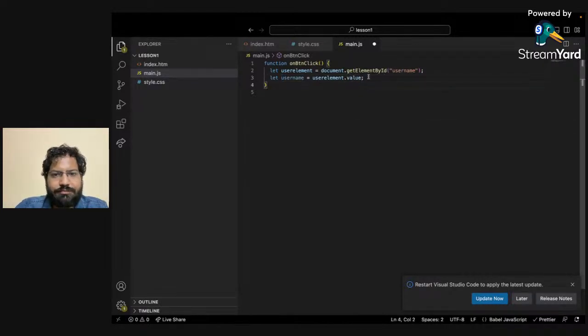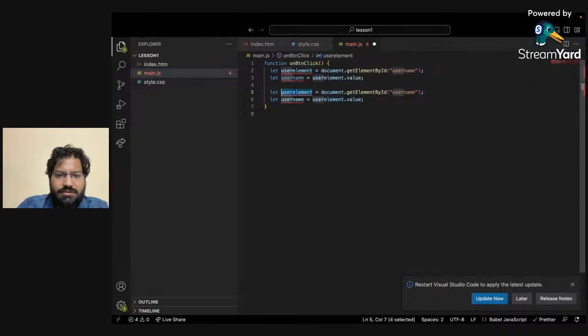Now username, in that input box value will be stored in username. Similarly, we'll target password and get the password. Okay, so this is password element, this is password, and this is password element.